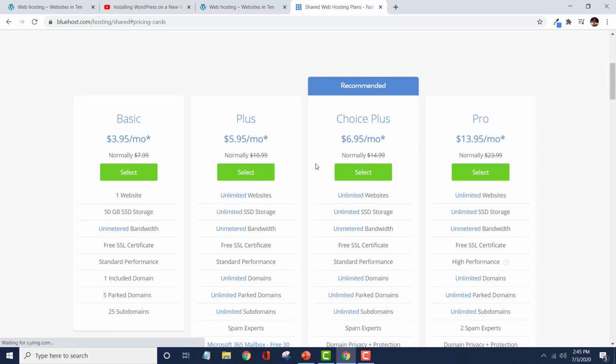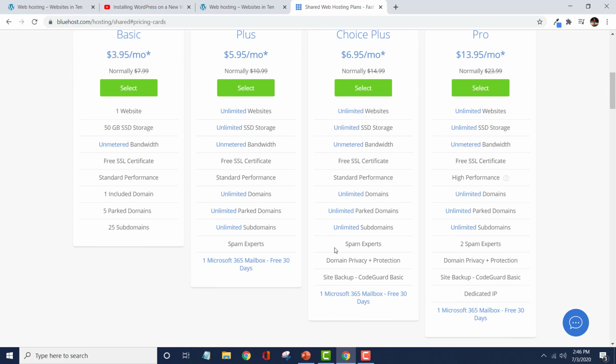You'll notice when I click Get Started there are several options here. I'm going to recommend that you go at least with the Plus, because this gives you unlimited websites as opposed to only one website. It also gives you unlimited storage and unlimited bandwidth for your website to be able to transmit over the internet. All of these other things are good, but this one will only do one website. And so if you're going to ever possibly have more than one, or even want to play around with the idea of having more than one, I would go at least with this one.